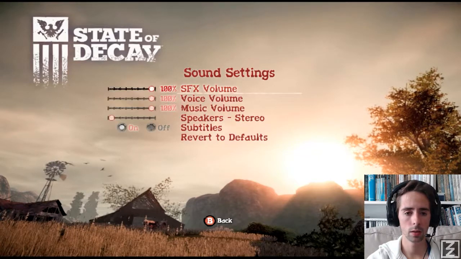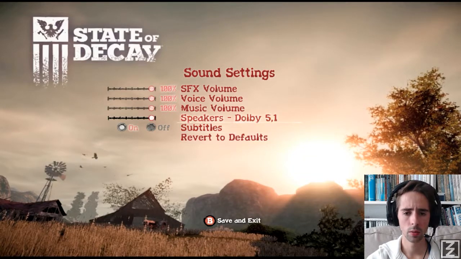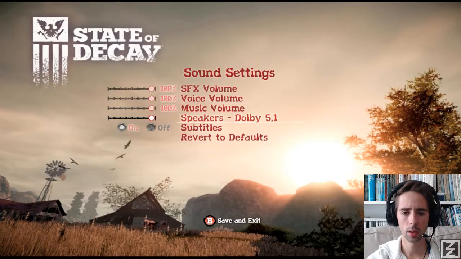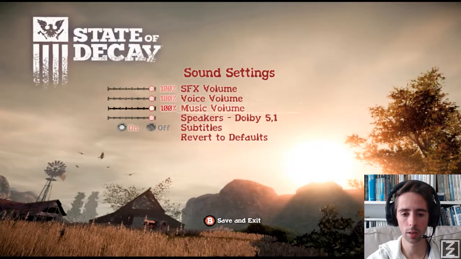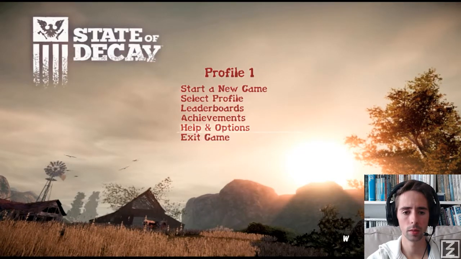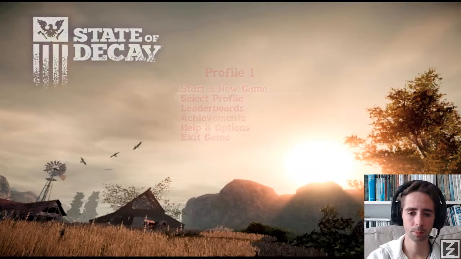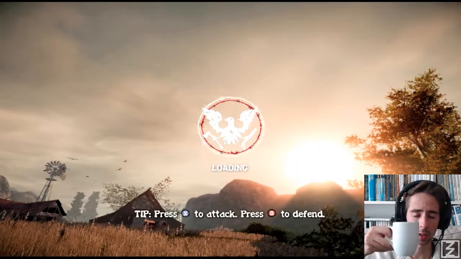Sound settings. Subtitles on or off? We'll leave them on for the time being. I've got my surround sound headset on, so I'll put on Dolby surround sound. Ooh, that sounds different already. Okay, we'll save that. Credits. Cool. Go back to achievement leaderboard. Select profile. Okay, let's give it a bash. More coffee.